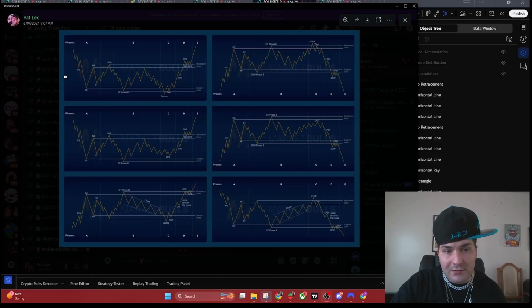Now these are the only 6 diagrams that you're going to need for Wyckoff. This is all that I use. I know there's a lot of other material out there, but if you want a basic understanding, something that you can actually use in your everyday trading, I would just stick with these 6, and that's it. You can find it with a quick Google search. I'll leave a link down below with this diagram so you can have it and save it if you need it.